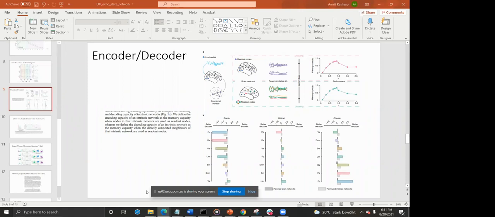Actually, I have a question. Can you hear me? Yes, absolutely. This work talks about the connection between structure and function, but as I understand it, they don't use any functional data. Their function is just random stuff that they come up with. They only use structure. So how can they discuss the connection between structural and functional in the brain when the function is just a random thing that they simulate? I don't get that.